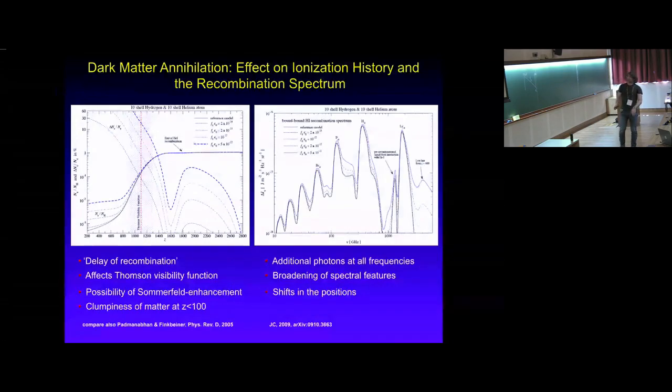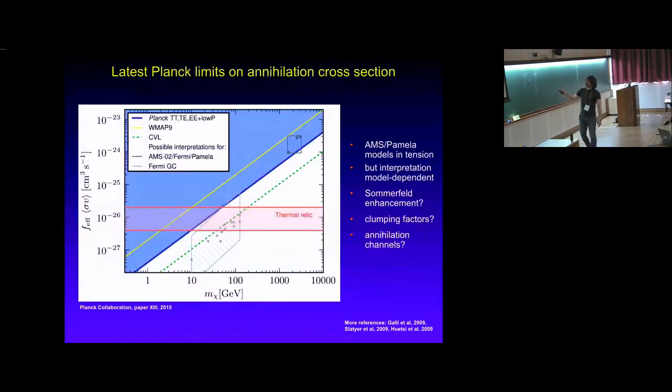And I already mentioned that there are, of course, effects on the recombination spectrum. So here is a figure summarizing the constraints that Planck obtained in 2015. These constraints have not improved dramatically with the 2018 results. There are some improvements, but I still have this old figure. Here, as a function of mass, is the sigma v annihilation cross-section. You normally constrain s-wave annihilation, where this is basically constant with time. And there is this efficiency factor, which is precisely what I already mentioned, because the different decay channels heat the medium in a slightly different way than they ionize the medium or excite the hydrogen atoms. There is an effective fudge factor which you can put in, and this adds a level of uncertainty because this factor can range all the way from 0 to unity in principle.